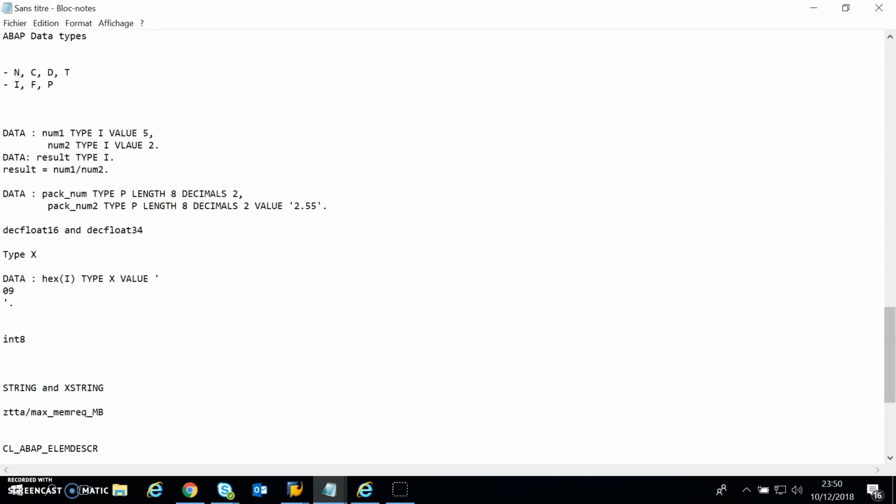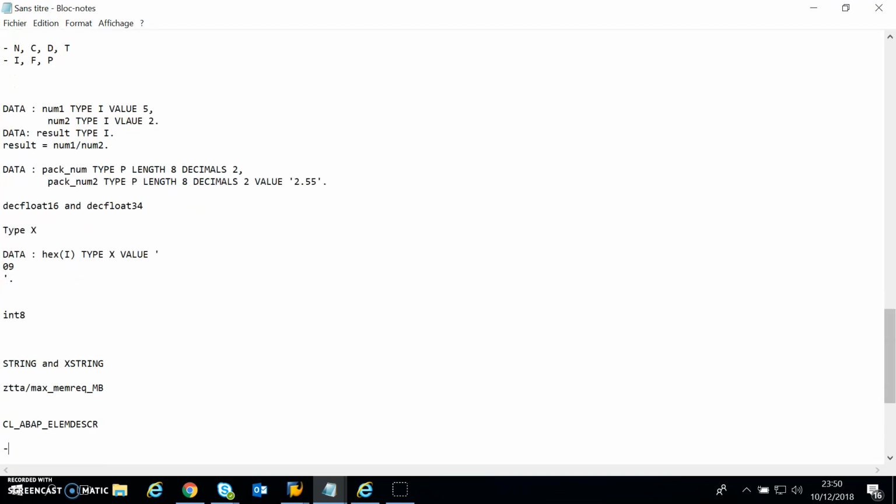I think it goes 1, 2, 3, 4, 5, 6, 7. There you go. So this system class contains the following constants.